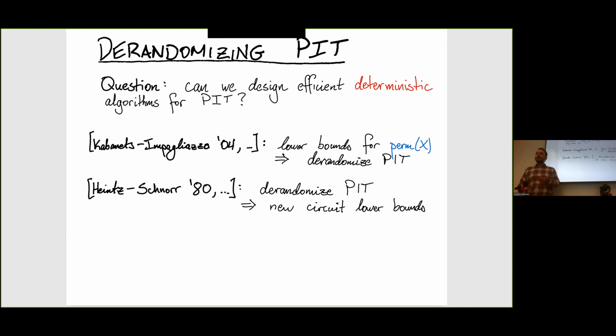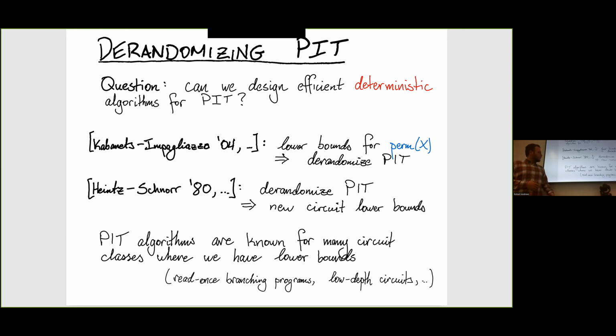So there's not only an interest in this from an algorithmic perspective, but there are nice complexity questions arising here as well. It's tightly connected to lower bounds, right? And we all want to prove lower bounds. Right.